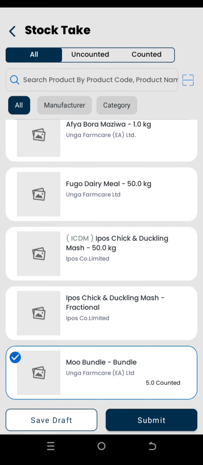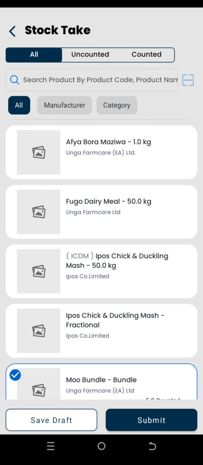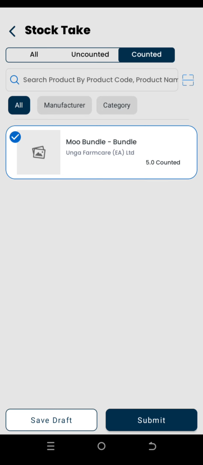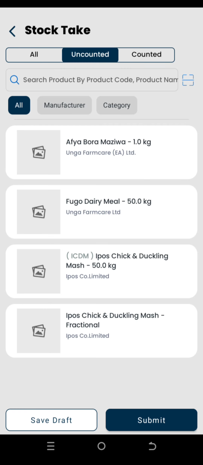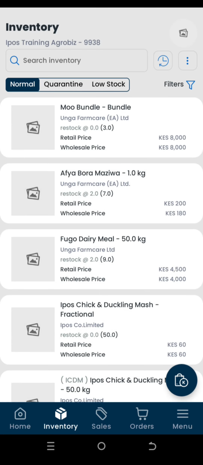So you input all these items, then when all of them are counted, you can now submit, and it can be reconciled on the other side. Then the uncounted ones are these. So you'll be able to do a stock take and submit for the reconciliation.